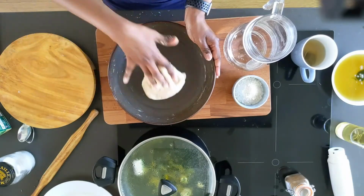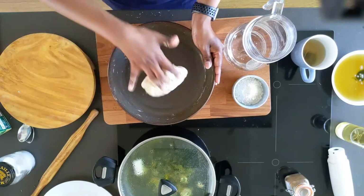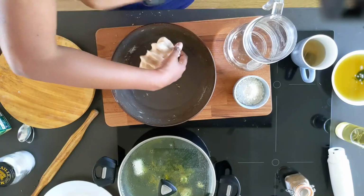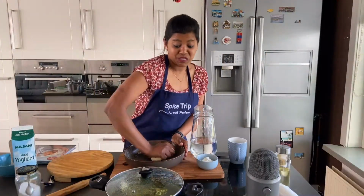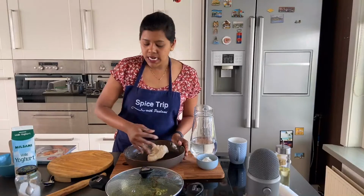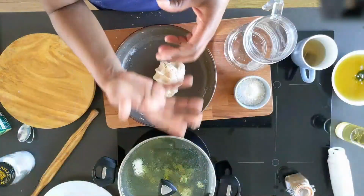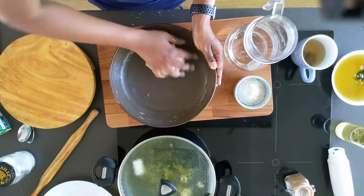This is how you have to use the pressure of your forearm. I think every Indian woman has good forearms. At least the right one is super strong, I feel. I don't know if the left one is also strong, but the right one is, of course. If I'm making a lot of paratha, I use my KitchenAid to make the dough. You can always do that.